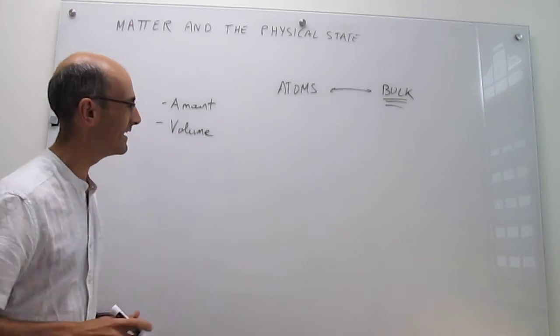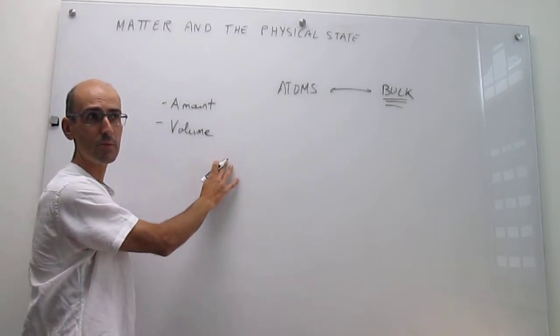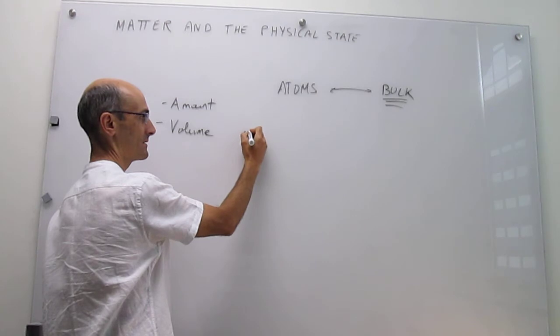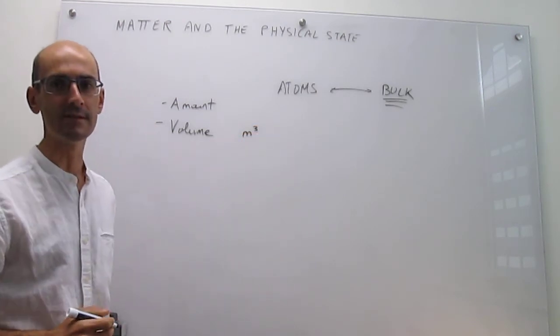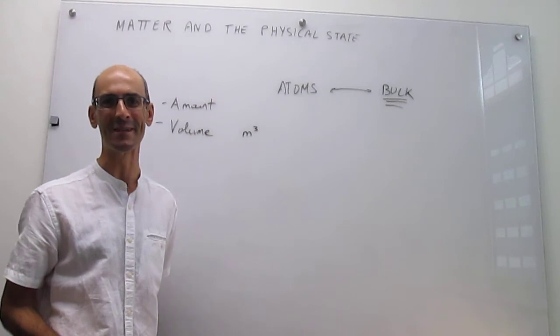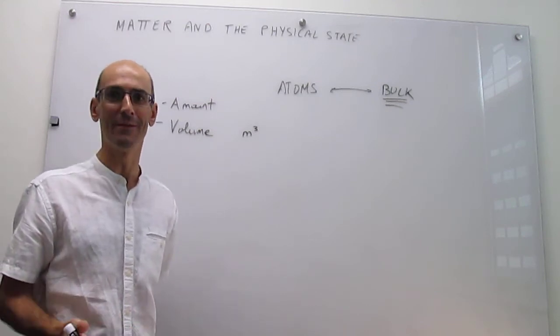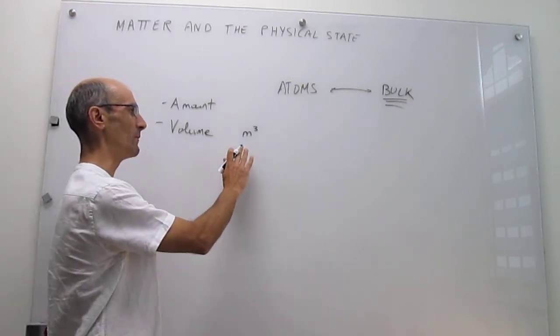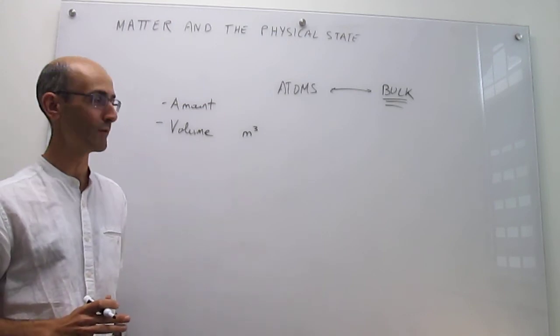A note on units, and that is that the SI unit of volume would be length cubed, but because the base SI unit of length is the meter, then the SI unit is cubic meter. And this will be a little troubling because generally, in chemistry, we're interested or we're accustomed to using liters or even milliliters. So it's quite important for you to know how to transform from cubic meters to liters, milliliters, and so forth.